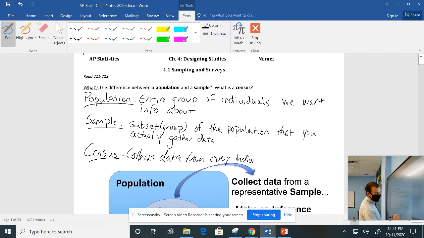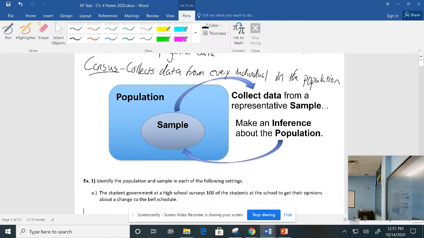Now, like I said, this is obviously very difficult to do because it's difficult to reach everybody, find everyone, and sometimes it's not even feasible to do it. So for example, say you wanted to collect data on the length of a fish in Shadow Lake. It'd be impossible to get a census without actually draining the entire lake out. So instead, you can get a sample, hopefully a representative sample of fish in the lake, and use that sample data to make an inference about what is the average length of a fish in the lake or something like that.